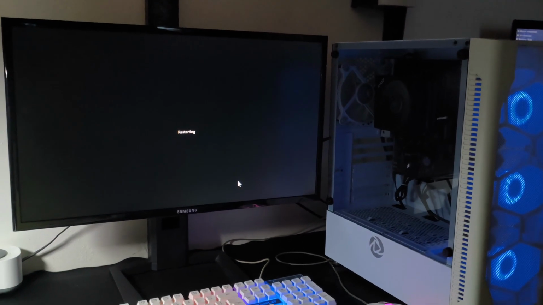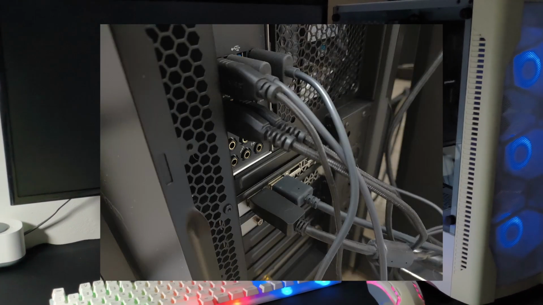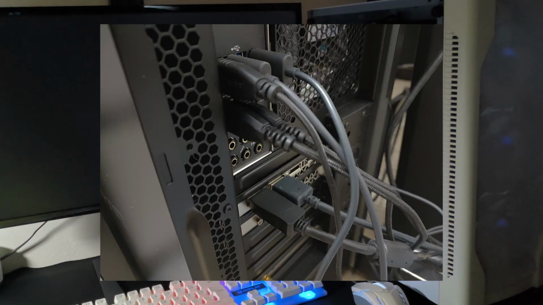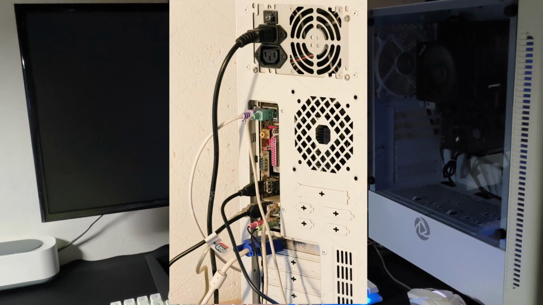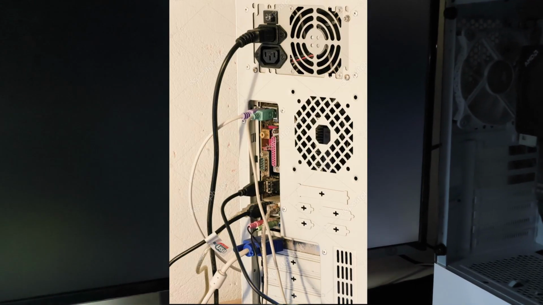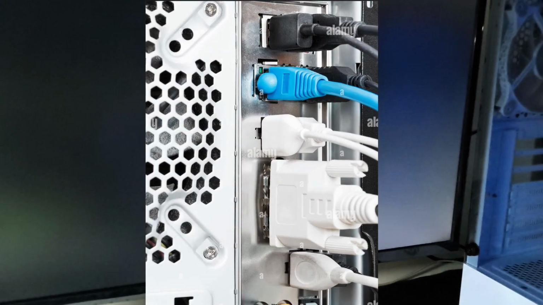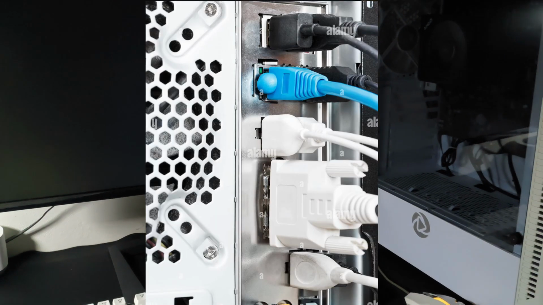Last option, PC that auto restarts when all USB ports are full, power supply issue. Why does it happen? If your PC automatically restarts whenever many USB devices are connected, the most common cause is an insufficient or failing power supply unit, PSU. Every USB device connected to your computer draws power from the motherboard or directly from the power supply.